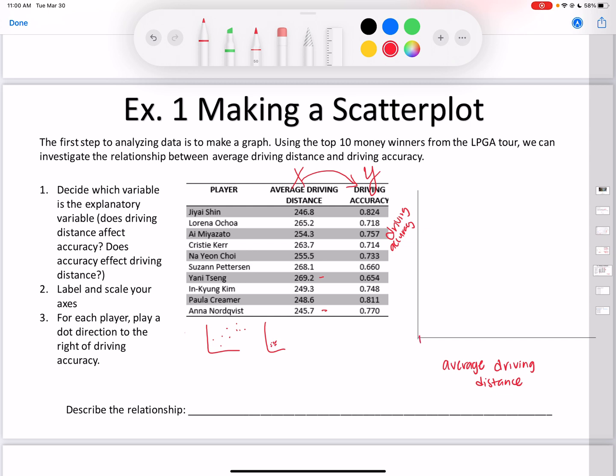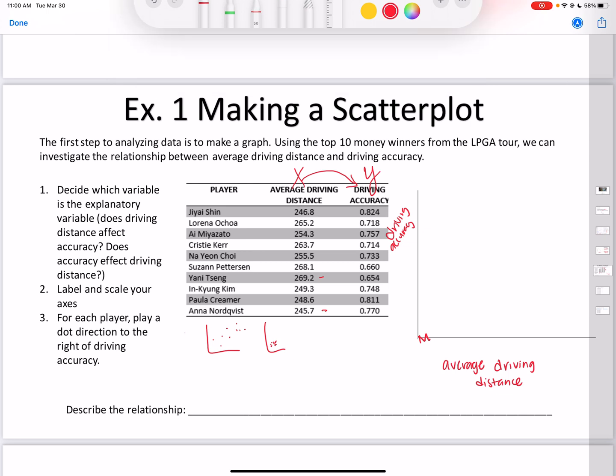If I don't want to start at 0, I do this little squiggly thing that says some time has passed. And usually that helps me zoom in on what my graph is actually looking like. So I'm going to start at 245, and I'm going to go by threes. So 248, 251, 254, 257, 260, 263, 266, 269.